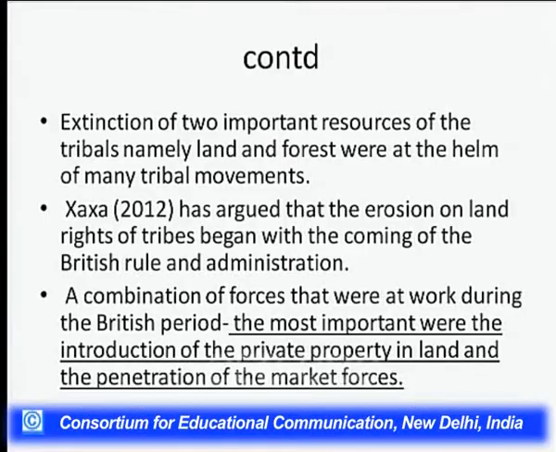So definitely one important cause that I had discussed in the last lecture also is the issue of resources, as to who controls the resources which rightfully belong to the tribals who were the original inhabitants of the areas, and also the issue of control over land and forests. So once forest legislations became the need of the hour from 1860s onwards, there was no looking back for the tribals, and they had no option but to mobilize themselves and ask for their rights, because these forests were one of the most important resources for them, and in the kind of subsistence economy in which they had been surviving for so many centuries, now that very existence was in question.